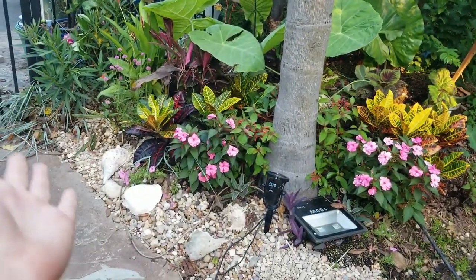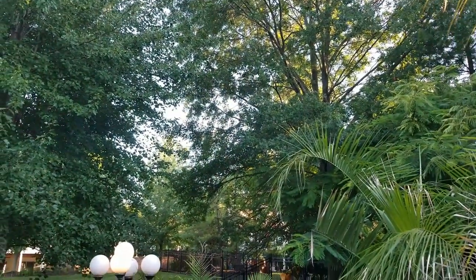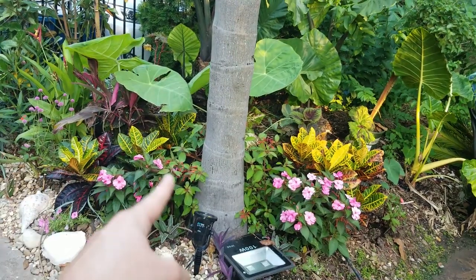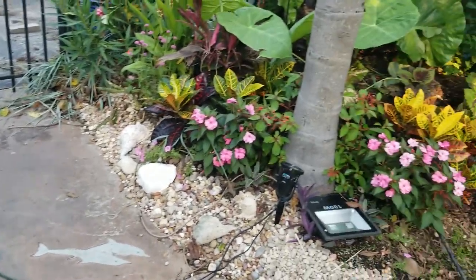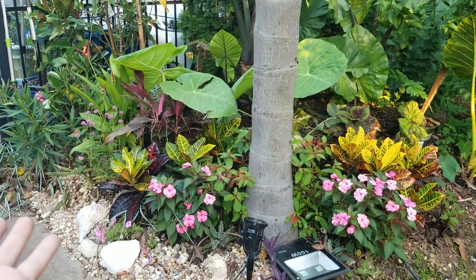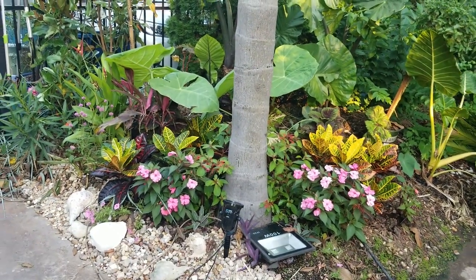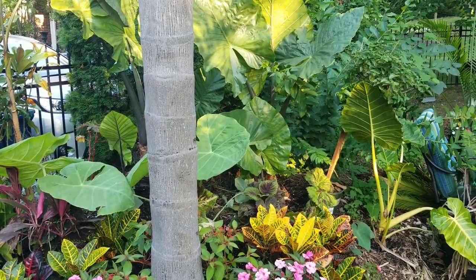This would be a really great area for a bamboo grove because it's somewhat landlocked. I'd have to put a barrier in — when you do a barrier you're supposed to completely enclose your bamboo. I know I'd need to run a barrier here because bamboo runners could go across this pathway. The driveway should be fine. It's sometimes just fun to think about what could be. Things need to fill in and I'm still grading back there — but thinking out loud, I do think a bamboo grove would be pretty in here.